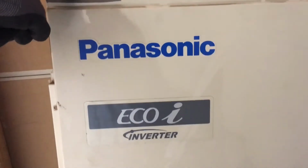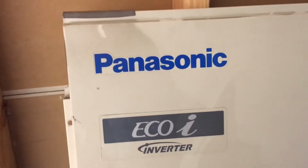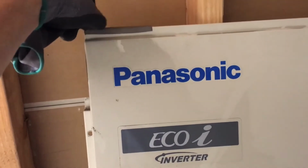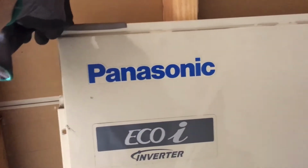And so this is the old Panasonic ECO I system. A good system. It's been reliable. The only problem is it's too bad that the company had some really bad issues on delivering product. I could say none of my jobs came undamaged, product had to be reordered, and then we were told 8 weeks, 10 weeks every time we had to order something.